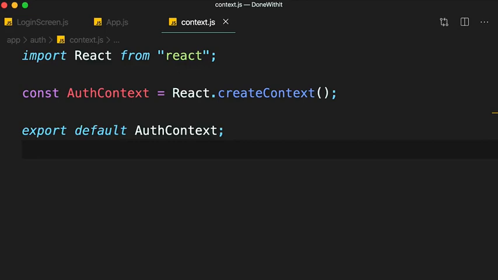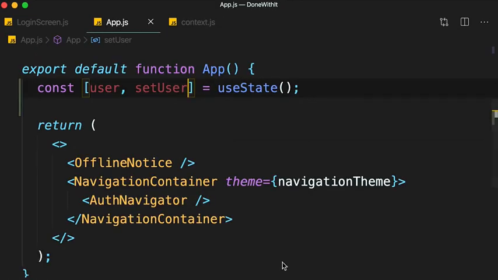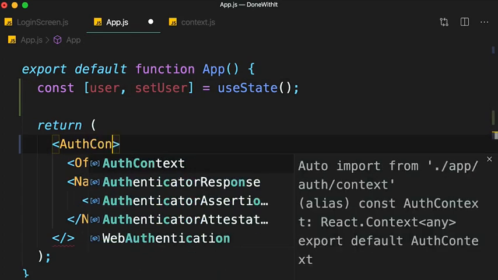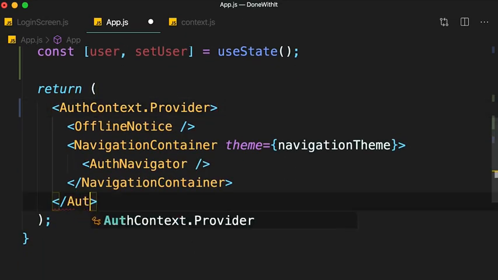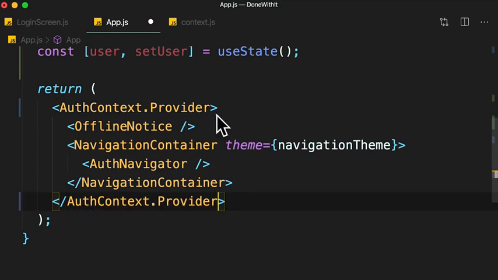All right, now back to our app component. We're going to wrap our entire app with AuthContext.Provider. So instead of this fragment, we're going to use AuthContext.Provider. And then we need to close it over here. Good. Now with this provider, we can provide a value to our entire app. So the object that we pass here will be available to any components below this provider. Okay. So we can pass the user object, and every component will be able to read the current user, but they will not be able to change the current user.